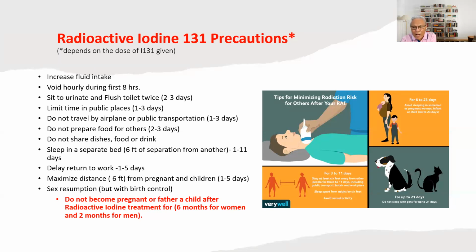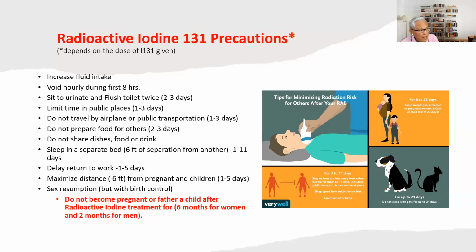So during the first 8 hours, the instructions should include that the patient should drink 1 glass of water each hour. The reason for that is you want to flush out all the excess radioactive iodine, because you want the radioactive iodine only to be in the thyroid. So any excess has got to be eliminated. Whenever they go to the bathroom, however, there's a risk for them to contaminate the toilet. And therefore, for men, we have to tell them to sit down to urinate. Women obviously sit down to urinate.